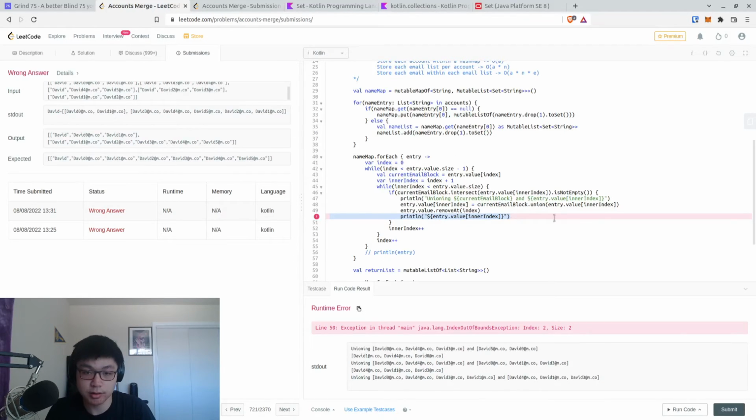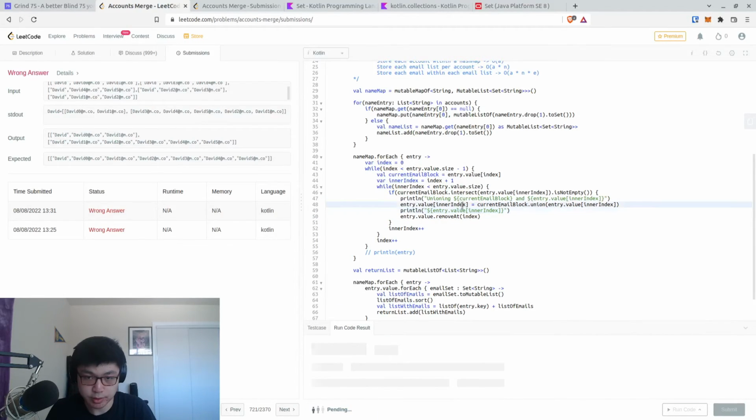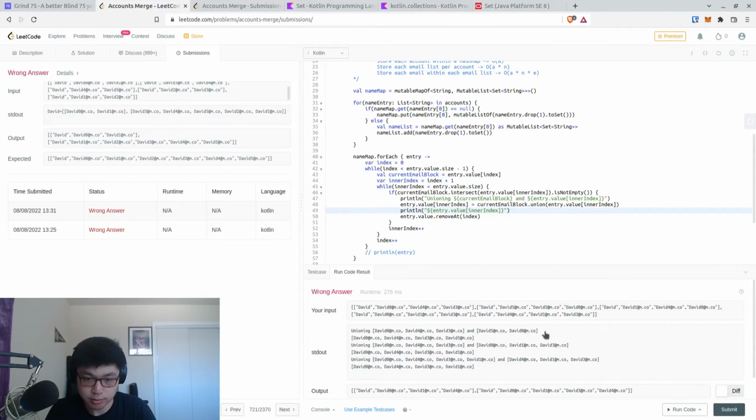Let me think. So 1, 4, 3. That, and then that brings us this, which just isn't right. If I move it up, is it correct? Is it removing the index that we want it to be at? 0, 4, 3, 5.